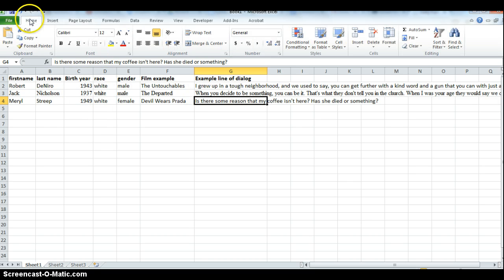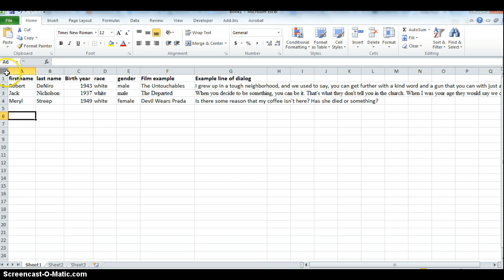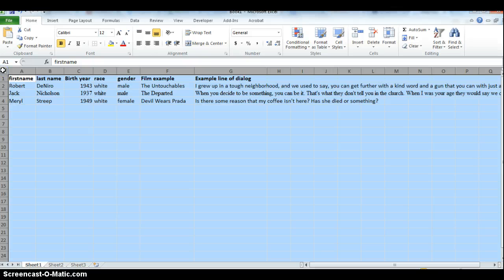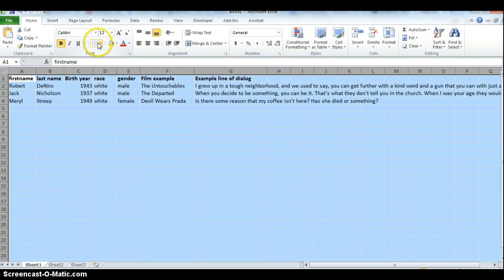If I wanted to make it a little cleaner, I can come over to the home menu here and put everything in the same format by just highlighting everything here. An easier way to do that actually would be to click this cell up here in the upper left hand corner. If I go like that, it highlights everything, and then I can choose one format that I want, and it should put everything in the same format.